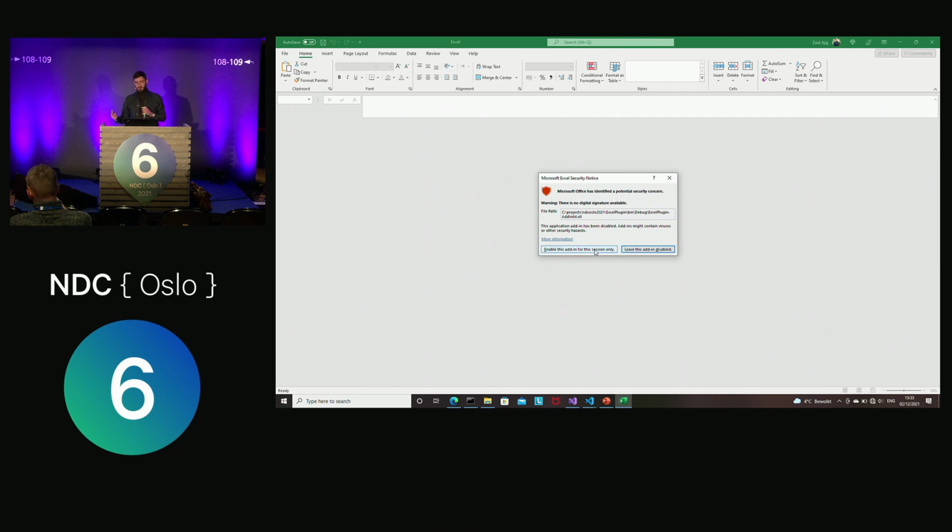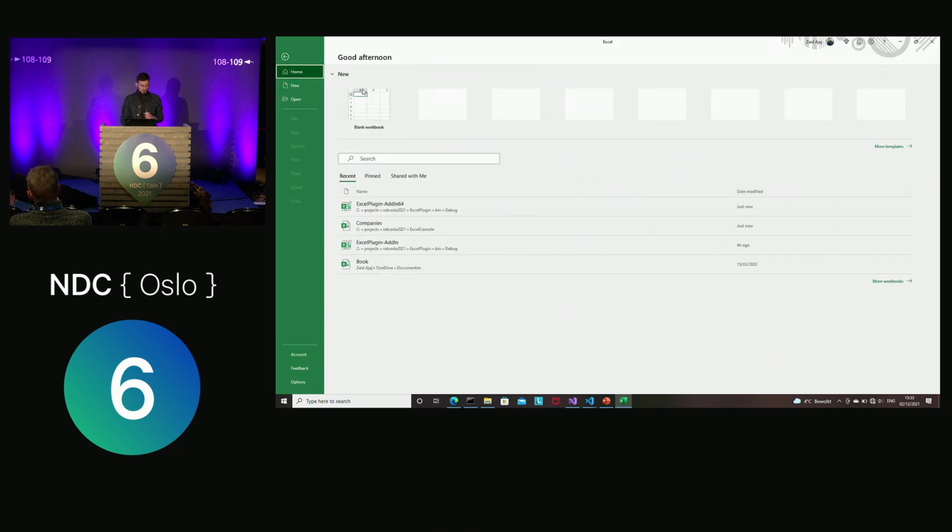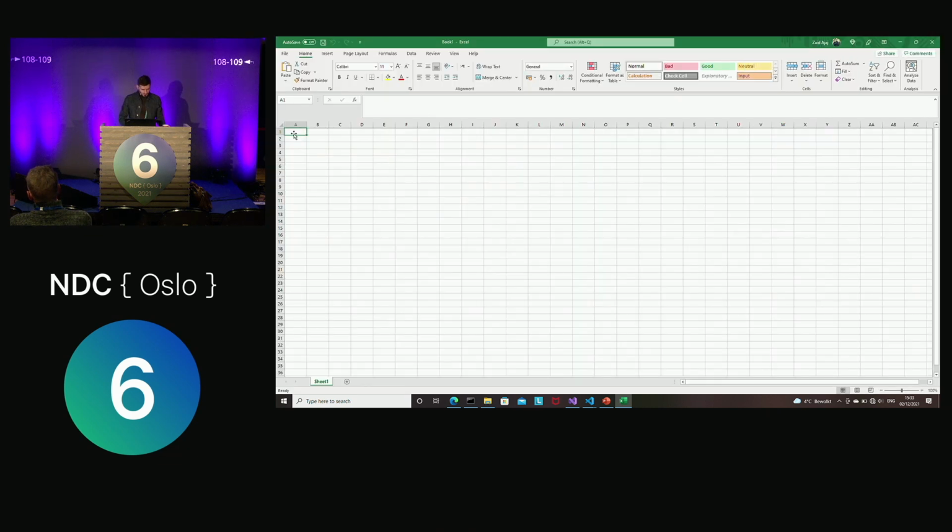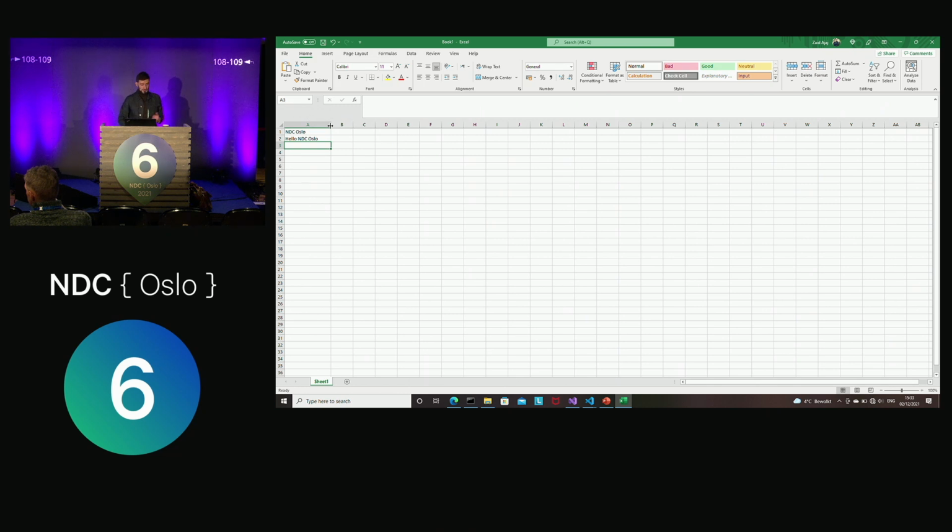Yes, so what it does, it builds the extension and it opens up Excel with that extension in there. So it asks me if I want to enable it or not. So I will enable it just for this session. Start with a blank notebook, let's say NDC Oslo. That's my input. And here I can say equals and then hello, and you can see it on screen. Tab, and then let the first cell be the input of that. And it says hello NDC Oslo. So it runs your F# code and generates, in this case, one cell out of it.